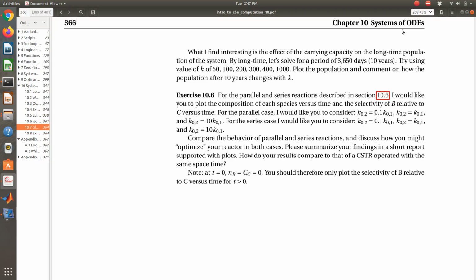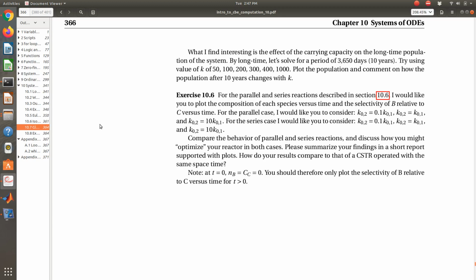All right, another question on exercise 10.6. So this is our series and parallel reactions in our isothermal batch reactor. So we won't bother discussing this too much. We'll just jump right into the code I received. But I just want to make a note that, again, all we're trying to do is look at different relative values of our pre-exponential term and then compare series and parallel behavior with these different relative values of our pre-exponential terms. And then we're going to plot selectivity and concentrations as a function of time, and then compare that to what we had found for our CSTRs before as well.